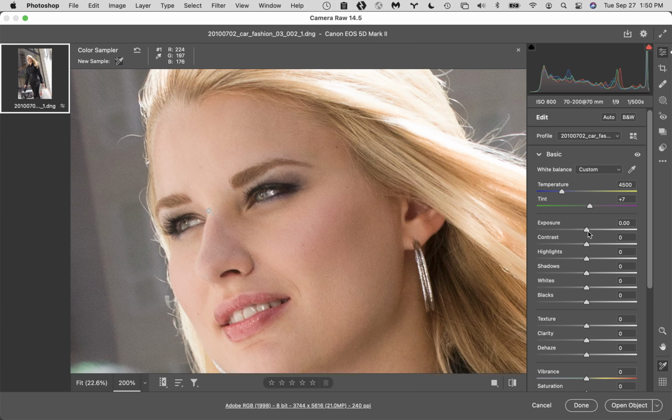So I'm going to grab the exposure slider and crank this up, watching that readout the whole time until I get up to like a 234, 235, whatever. So I'm plus 0.4 in my exposure. That's roughly what I've gotten up to in here. So that gives me my white point in exposure here.